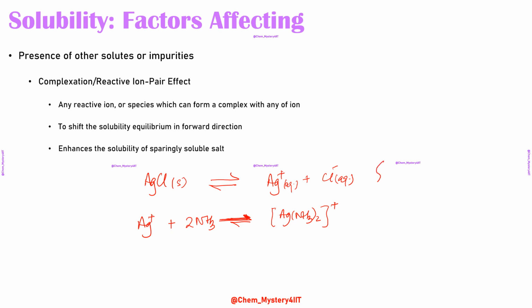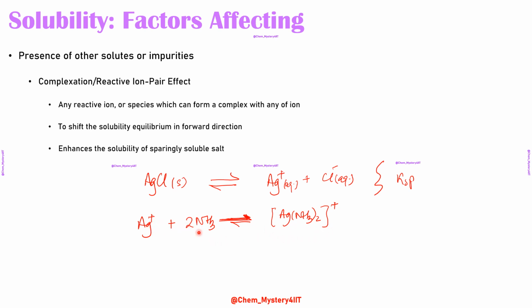Although from this solubility equilibrium, the value of Ksp is very, very small, so silver ion concentrations are very small. This equilibrium was not lying in favor of the forward direction; it was mainly lying in the backward direction. But as these silver ions are generated, they are continuously reacting with the ammonia to form this kind of complex. That's what we call a complexation reaction.